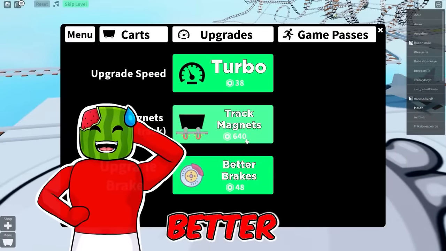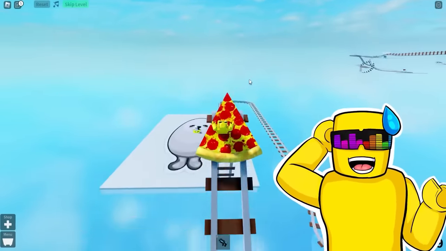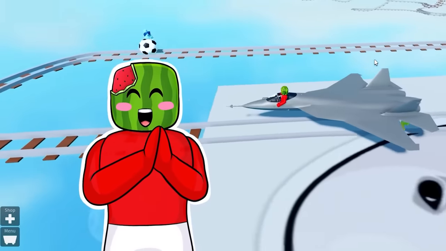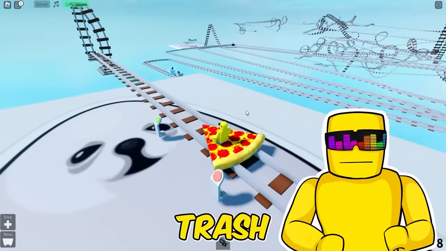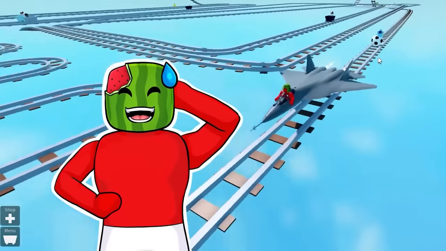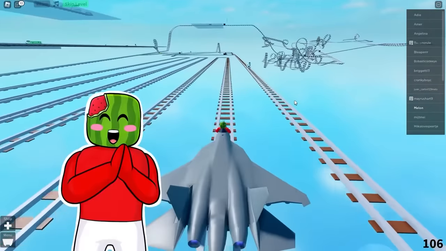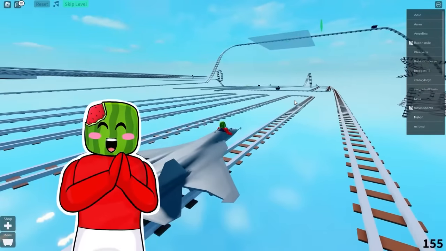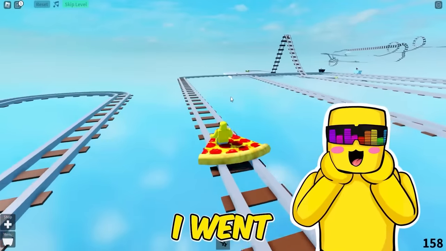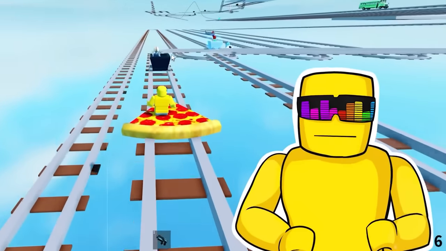Wait, there's upgrades? Turbo? Better, what, track magnets? Yo, give me them track magnets. Don't do it, it's a ripoff, I promise. Yo, no way, give me the checkpoint right now. Hey, track magnets, let's go. What do they do? They're trash, bro. I just flew off the map for no reason. Ah, bro, this is working great. Are you kidding me? 160, 190. Yo, I just took a full U-turn at like 200 kilometers. Then go on a circle jump and see what happens. I went flying. Bro, track magnets are OP. Yeah, until they're not.